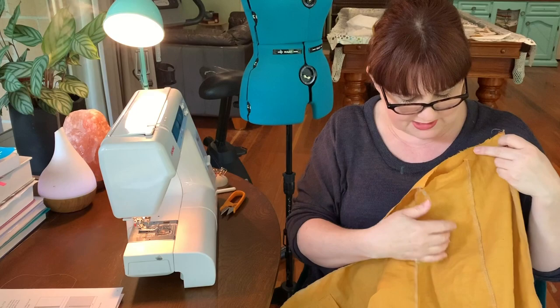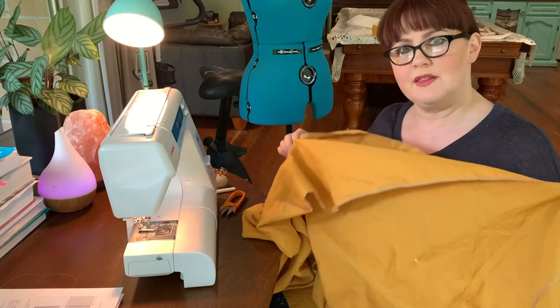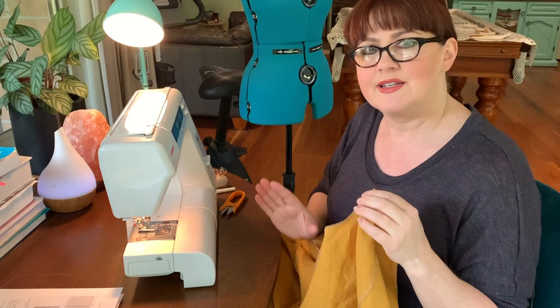So the next step is to sew my side seams down to the notch and then backstitch a bit there, and then lengthen my stitch and baste the rest of the way down so that then I can press the seams all open, and that then gives it that nice line when you want to go ahead and do the splits. So this is the next step.